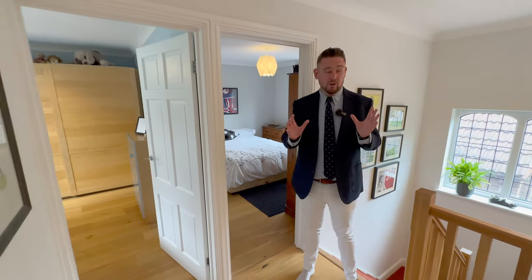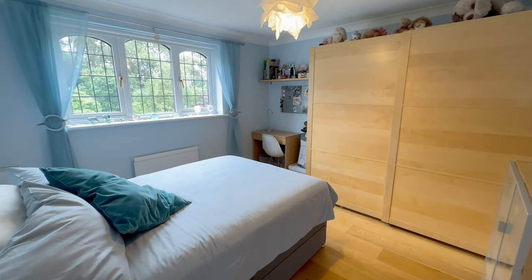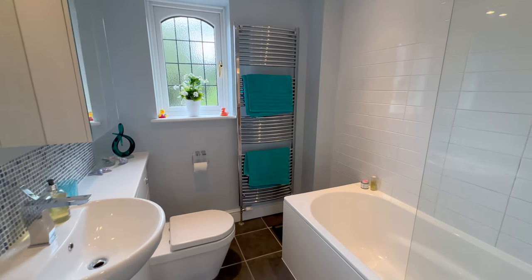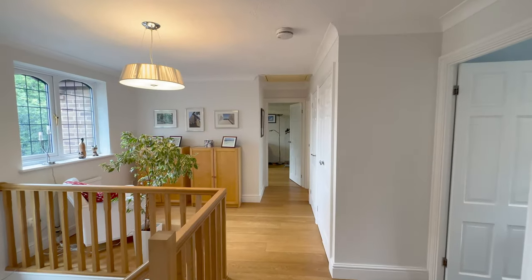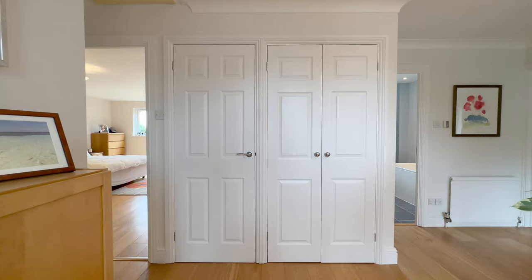So that's our ground floor — let's go and take a look upstairs. Stepping up onto our landing, it's beautifully light. We've got two really good-sized double bedrooms on this side: a front bedroom that's a good-sized double with a northerly-facing aspect, so a bit cooler in those summer months. Bedroom three has a built-in wardrobe that will stay, with views over that beautiful south-facing garden. We've also got the family bathroom here, which has been refitted — shower over the bath, three-piece suite, really good-sized. Moving across the first-floor landing, our clients have opened up this beautiful area inspired by their time in Scandinavia, with a beautiful engineered wood floor and lots of natural light. We've also got access to the loft, which is partially boarded.